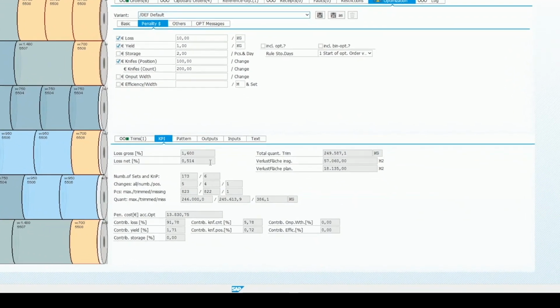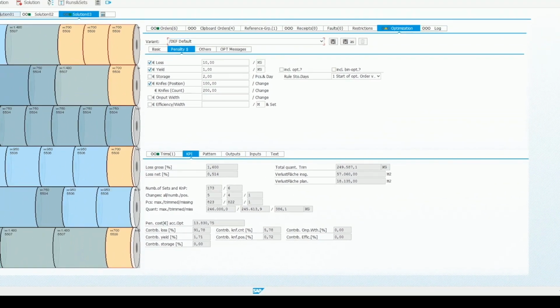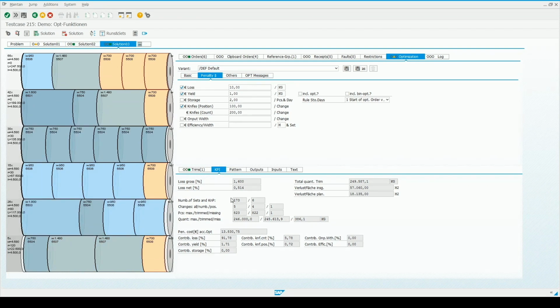And you can see that it actually came out with the exact same net loss. However, it reduced the number of knife changes quite dramatically. So you actually have less downtime on the machine with the same amount of loss. You can incorporate that, and so you actually have 3 different solutions. All of the results are saved here by Trim Suite, and you can compare those in a planning environment to check what is the best benefit and what is the most realistic planning scenario for your needs.